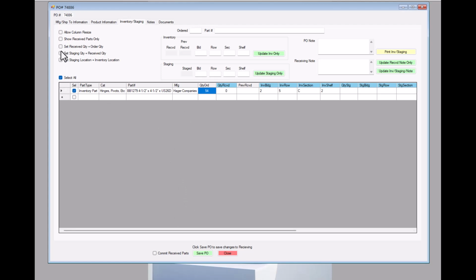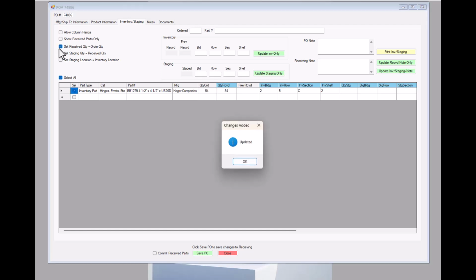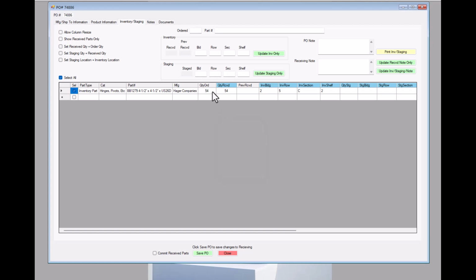I could go ahead and do this, and then once it went down and copied all this data over, let me go ahead and check the box. Is that received quantity equal to order quantity? Here we go. You can see now they're equal. I could do that for all these items, but then I could come back up here. Let's say there was only 48 of this one item, and I could type 48. That would save me the time of going down, doing each one individually, and things like that.